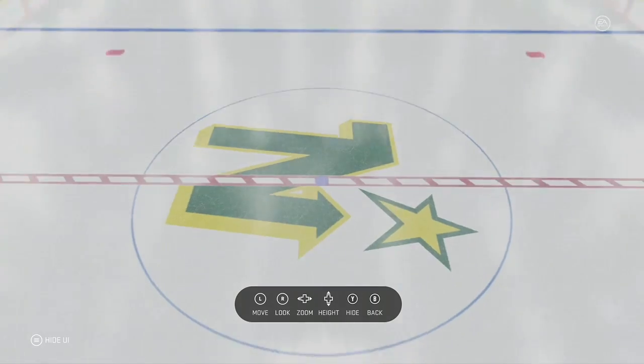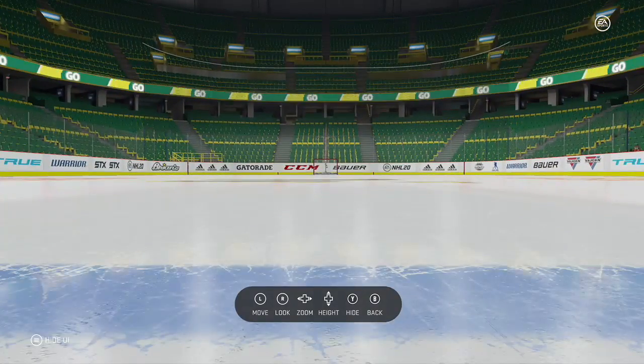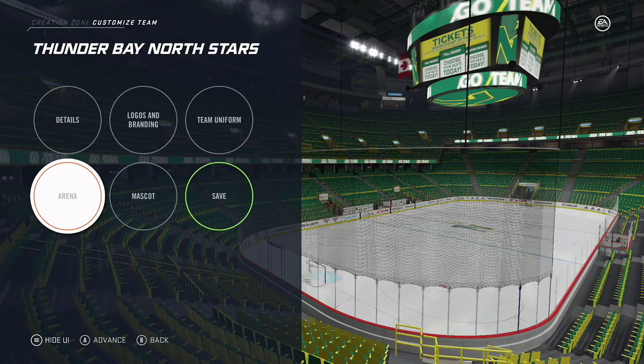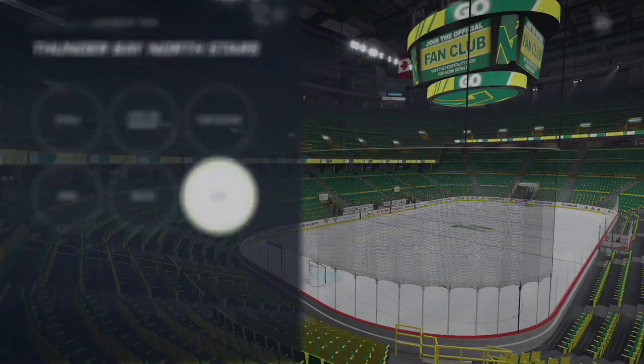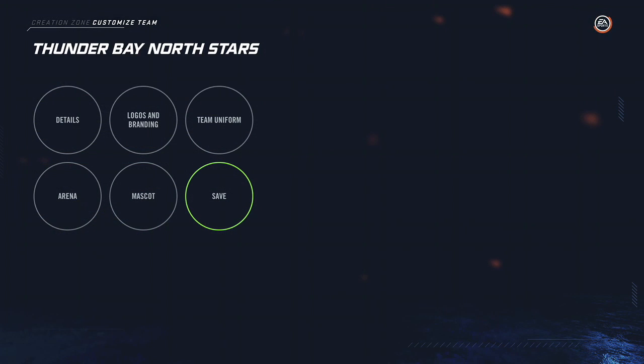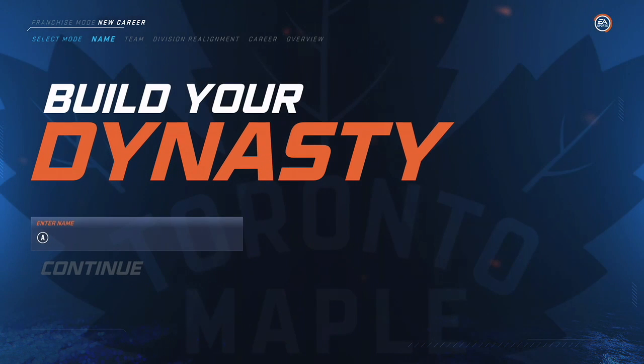So, yes. Now, for the moment we've all been waiting for, let's save the team and see what we can do. Gotta love it when the Xbox is slower than you. Alright. So, our GM name will be Coach Stoneface.